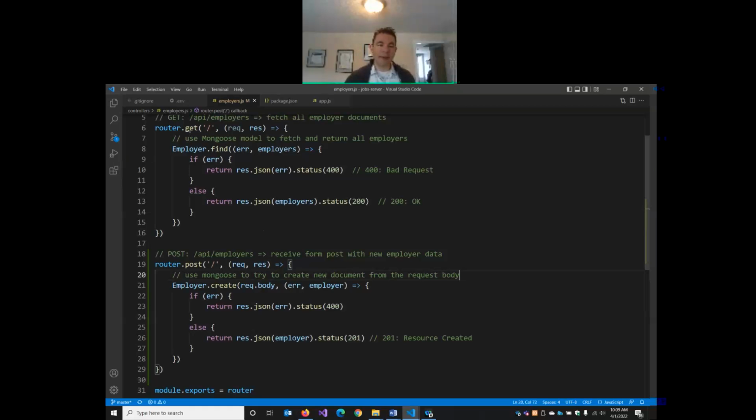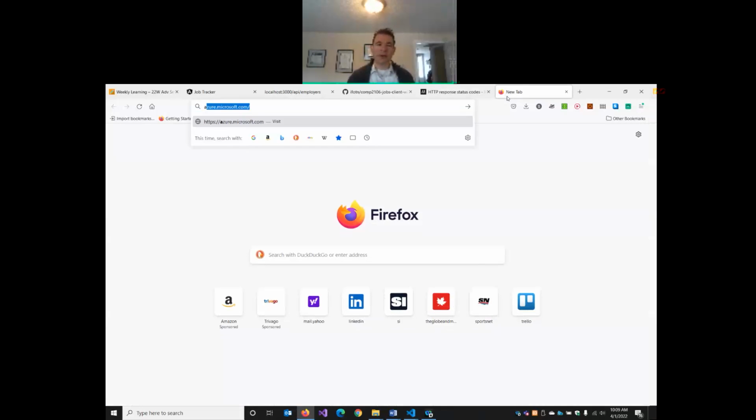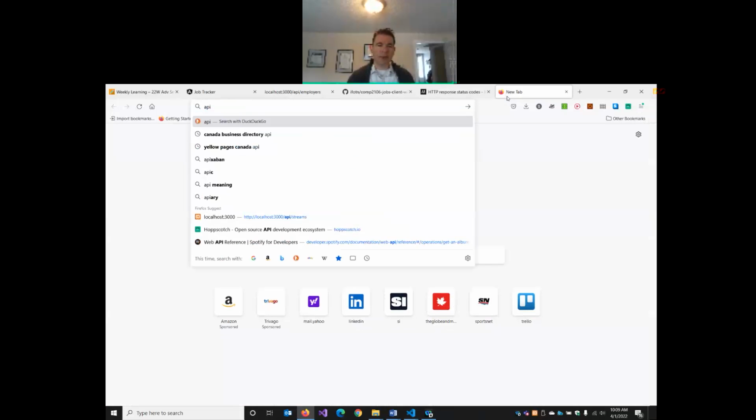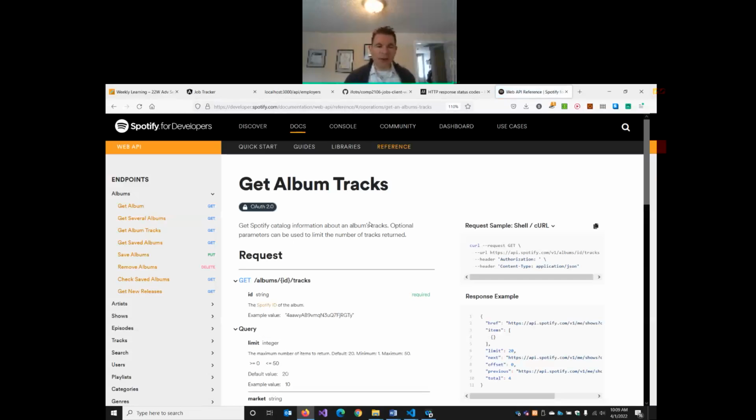So the method type determines what happens inside, even though the URL is the exact same. We'll probably see this in typical APIs. If we just go and look, I think I like the Spotify API. So we can see this in their documentation.